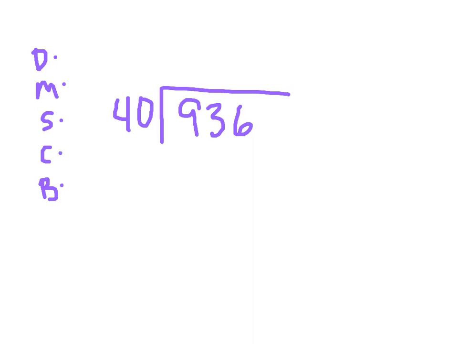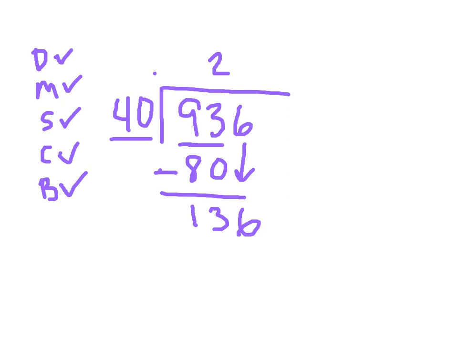We can divide 40. Does 40 go into 9? No. But 40 can go into 93, can't it? How many times, how many 40s can we get out of 93? 2. So that would be your divide. Multiplying 2 times the 40 gets you 80. Subtract. 93 minus 80 gets us 13. Make sure I'm doing this right. Compares. 13 less than 40? Yes. Do we have a number to bring down? Yes. So bring that 6 down. Okay, looking at this, how many groups of 40 can we get out of 136?